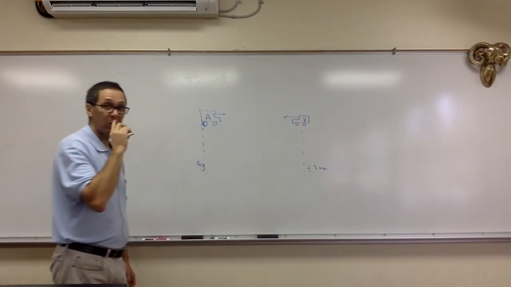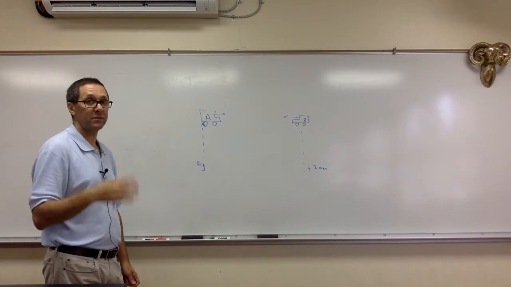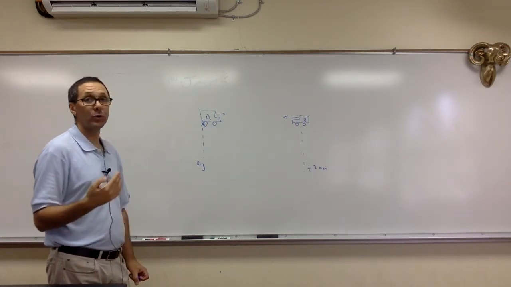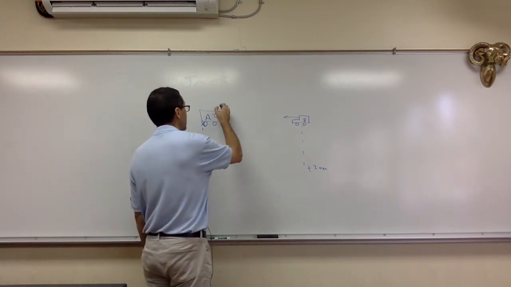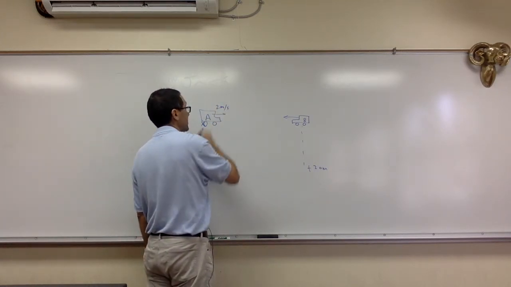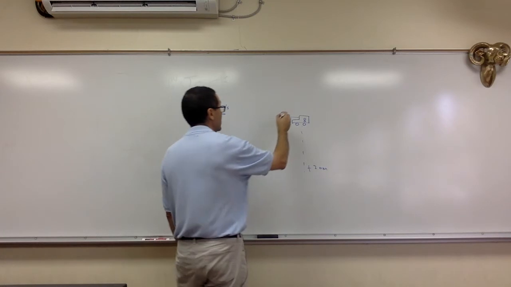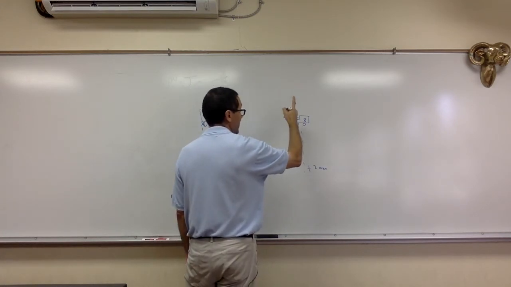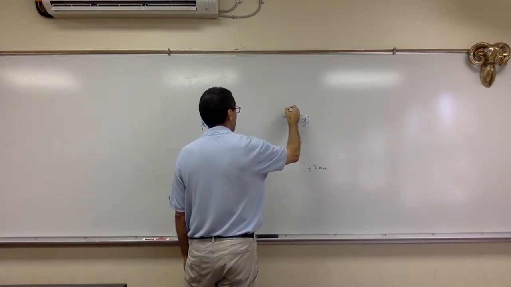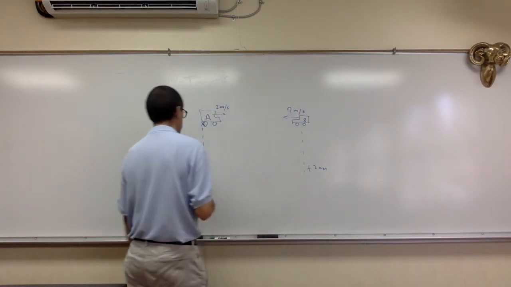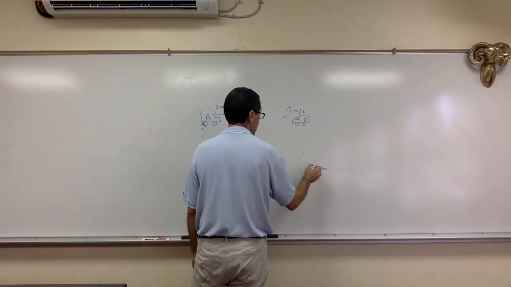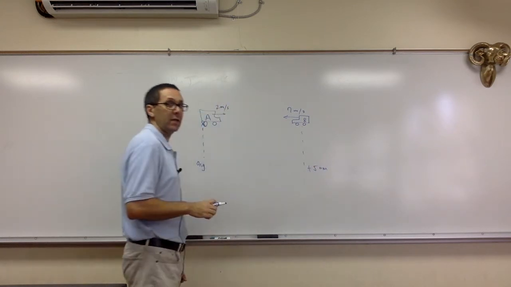Now, each time we go right, we'll look at that as a positive velocity. Each time we go left, we'll look at that as a negative velocity. So I'm going to say this guy is going at 2 meters per second, and I'm going to make this guy go at a speed, not velocity, of 7 meters per second. I'll even change this. I'll make this 50 meters. Let's make it more exciting.